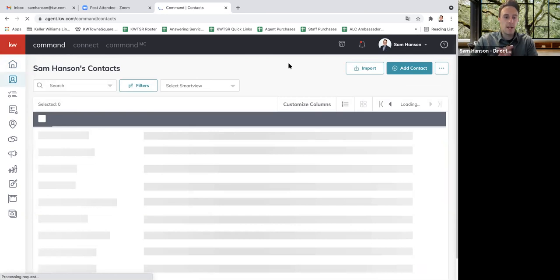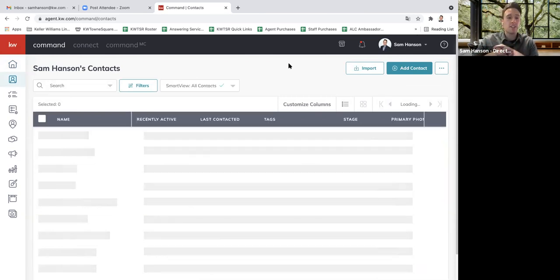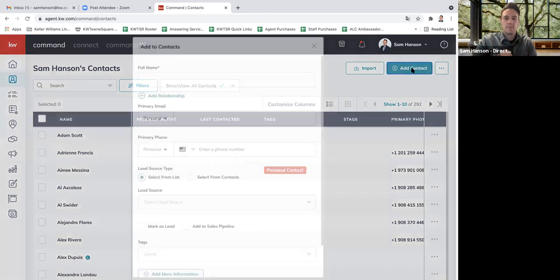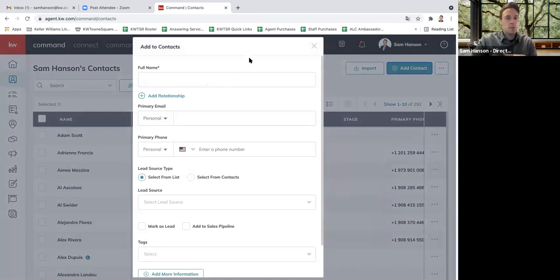And then once we're in there, if you already have this person entered into your contacts, great, you won't need to do this step. If you're adding them for the first time, you're going to want to come into your contacts, and in the upper right-hand corner is a button that says Add Contact. That's going to pull up this contact card, and all you need, absolutely the only bare minimum of what you need, is their name and their email address. That is all you need. Obviously, if you have more information, great, highly recommended to plug it in, but if not, just name and email.